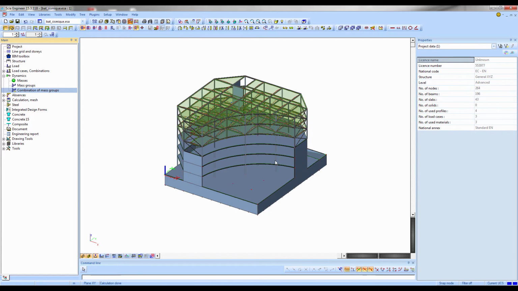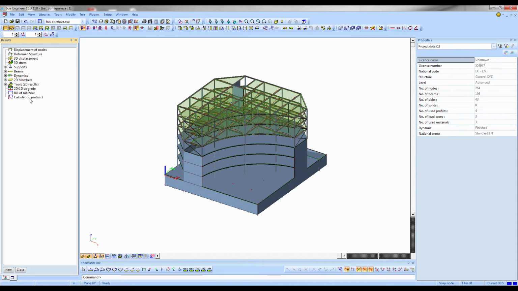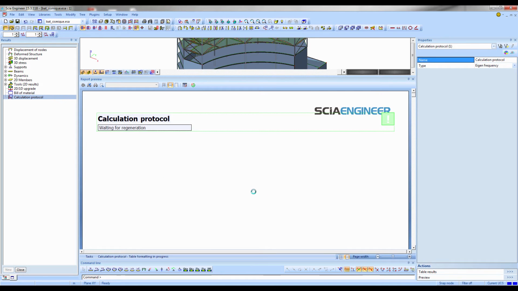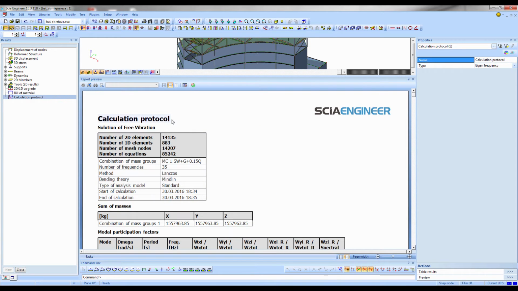Okay, once the calculation is finished, we can go now to the results menu, and here I can go to calculation protocol and choose as type eigenfrequency and click on preview. So I will have here the calculation protocol.